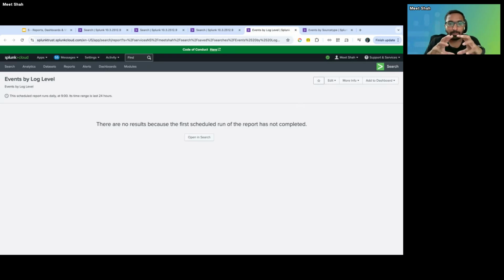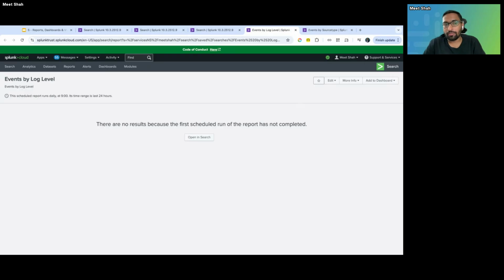Whereas in the report, the single search or whatever visualization that you have, it gets the data. Of course, if you have accelerated that one, it gets the data from the last run only, irrespective of the time of the opening. So even if you open 100 times, 200 times, or just once, it is always going to fetch the data from the latest report.